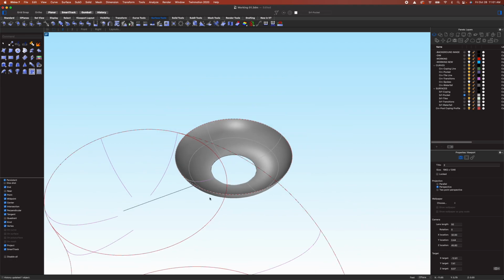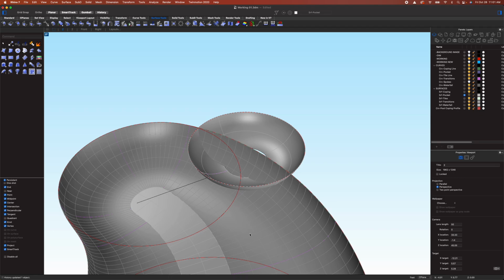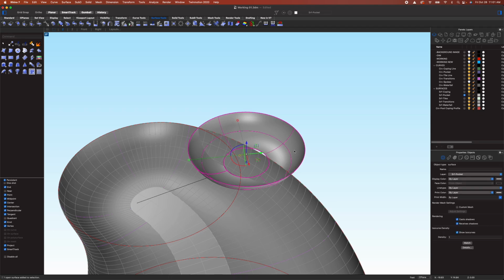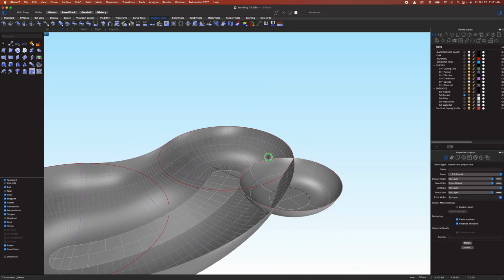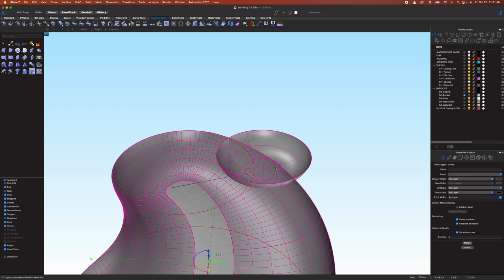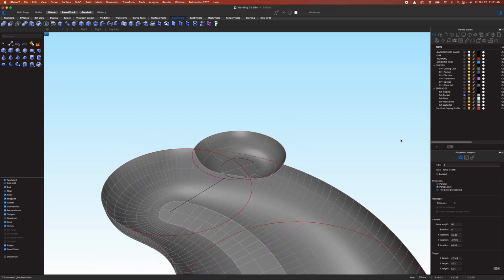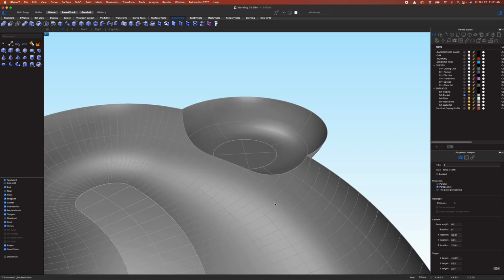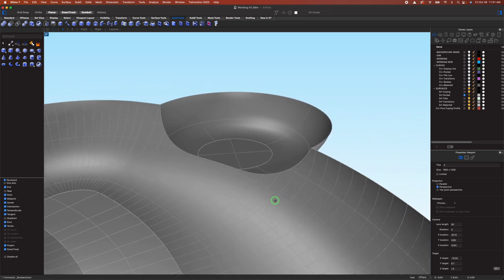So the next thing I want to do is intersect this volume with this volume. So let's just give it some flat bottom quickly by capping it. I'll delete the top face so we can see what we're doing. I'm going to select both of the volumes, and go to our solid tools and Boolean union. And that's going to break the history, but that's okay. We're done with moving around the transition. Let's turn off the curves so we can see what we've got. And we have our pocket unified with the large pool.